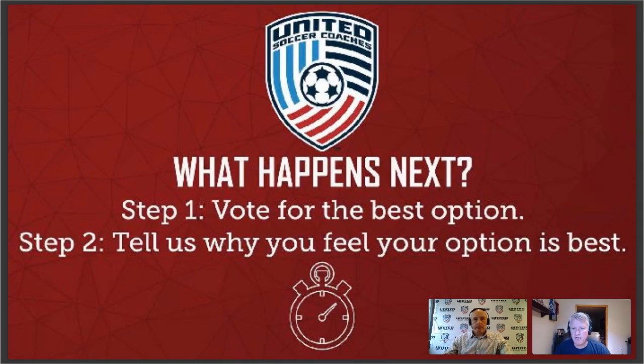Okay, so Ian, we're at that point now where all the votes are in. So in fourth place, the least popular with 0% of the votes is the number 9 heading back to the edge of the penalty box, which is option number 4. In second place, the second least votes, number 9 heads for goal. The second most popular is the number 9 heads square to the penalty spot, which was option number 3. And the most popular by 56% is the number 9 heads across the goal to the near post. And as if by magic, Ian, what is your option?